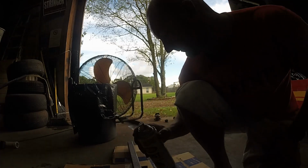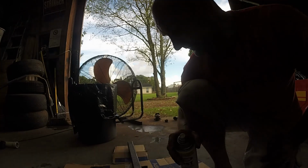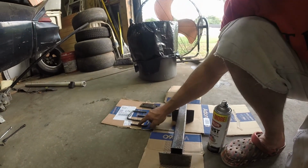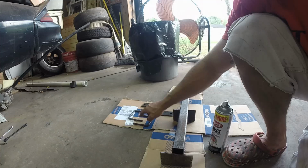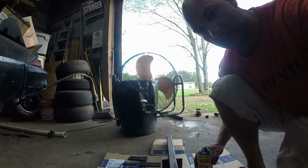So I'm using this as a rust protector. I need that, but I only have one can. I need to go get some more. So like I said, I'm going to do this one on camera, and then the other one I'm not. I'm just going to handle it because it's exactly the same thing. Y'all don't need to see double the work, I guess. So I'm just going to spray all this down here, put a couple of layers on it. Once the U-bolts get put back on, after I do the leaf springs, I'm going to repaint the threads so that they stay nice and shiny instead of rusty. So let's paint these things.